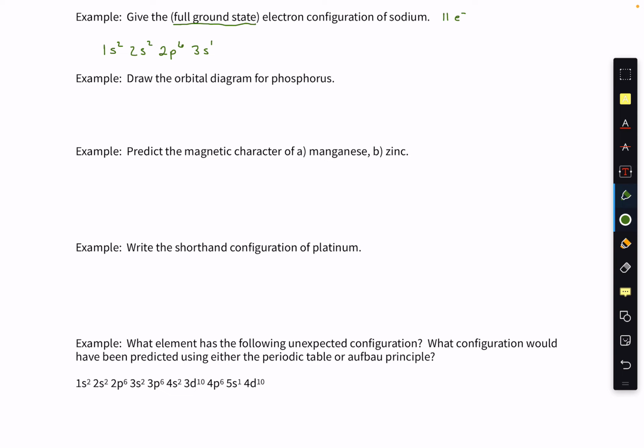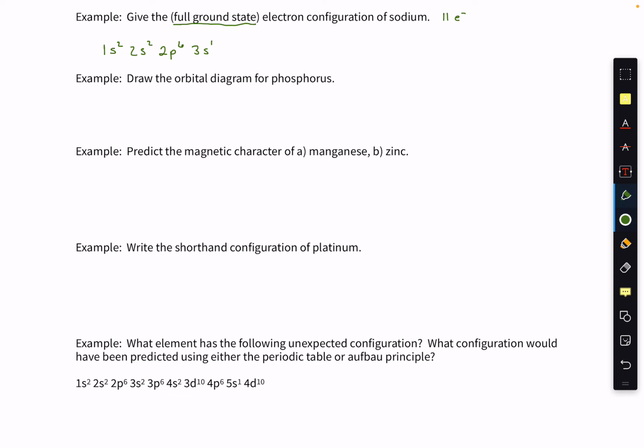Now this represents, and I mentioned this I think a little bit in earlier videos, but I want to expand on it just a little bit here. This represents the ground state electron configuration for sodium. So what we find is that if I were to put a sodium atom into one of those gas discharge tubes, like those fluorescent light bulbs basically, and I were to turn on the switch, before the switch is turned on, this would be the configuration that those electrons would sit in, those 11 electrons.